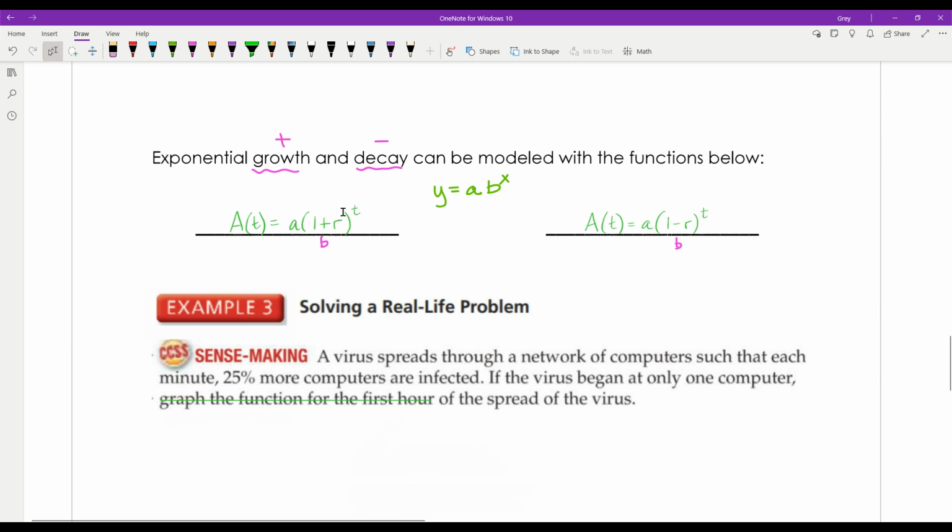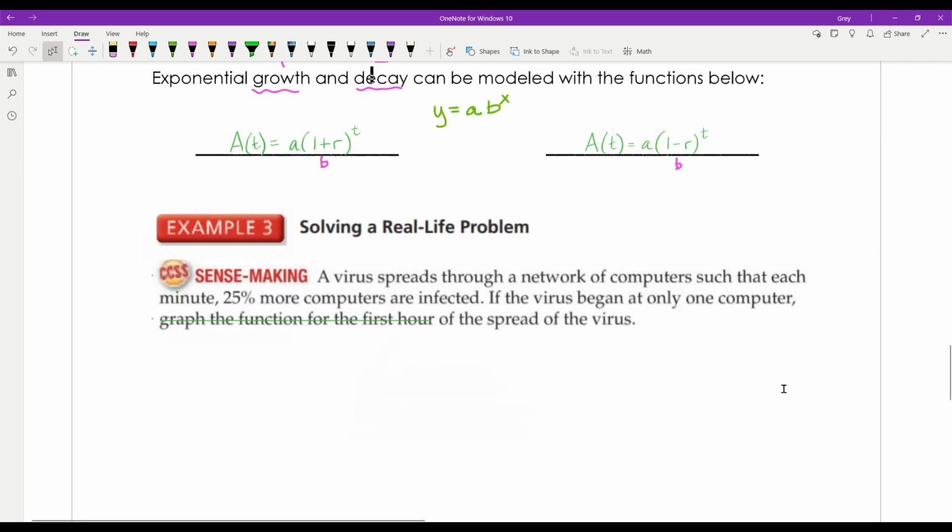The other thing to pay attention to is t describes time, but in these problems, time can be any unit. It can be hours, minutes, seconds, years, days, weeks, any unit of time that's acceptable. Whenever we talk about money problems, time is always in terms of years, but that's not the case with these. All right, so look at these last problems.